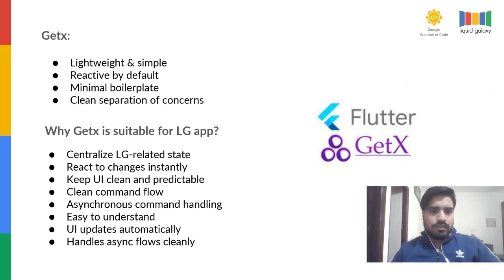Now next is GetX. GetX is the most common and widely used state management tool in Flutter. It is lightweight, simple and reactive by default. It has minimal boilerplate code. With the help of GetX, you can clearly separate your UI part as well as your business logic in your Flutter application.